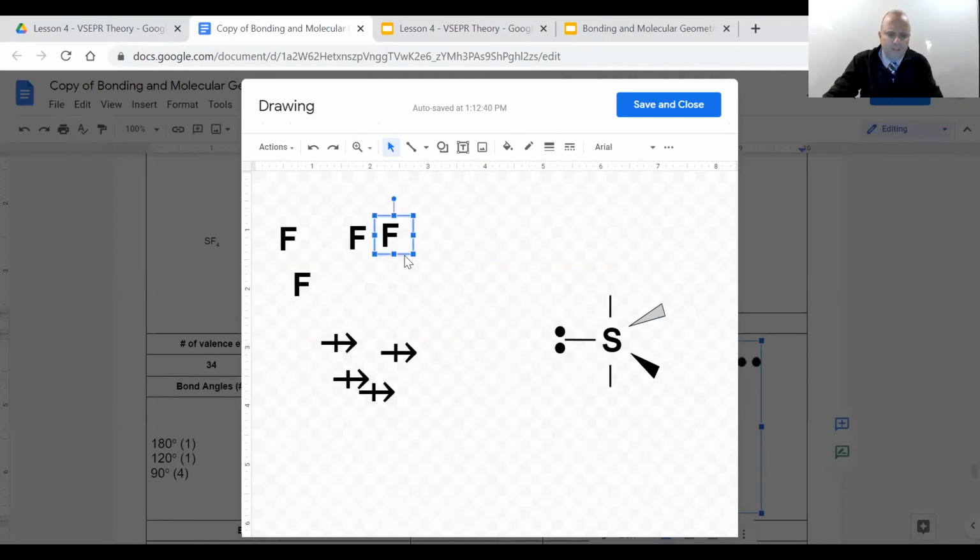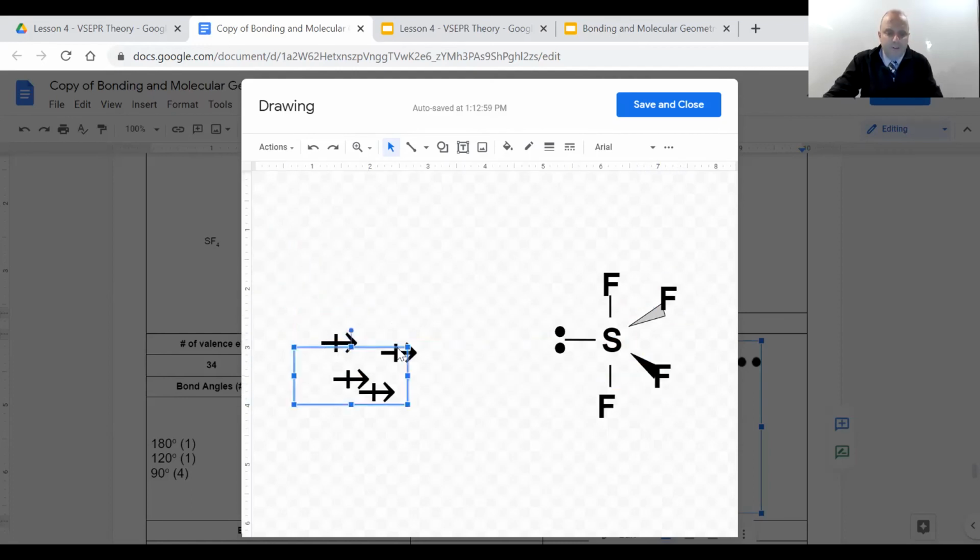And let's move all of these fluorines into position. So we have fluorine here. We have fluorine up, fluorine down. This fluorine is going to be the one in the back. This fluorine is going to be the one in the front. And then fluorine is obviously the most electronegative element. So all of these arrows are going to point toward our fluorines. Let me move these into position. Oops, let's put that a little bit lower. There we go. This one's going to point down.